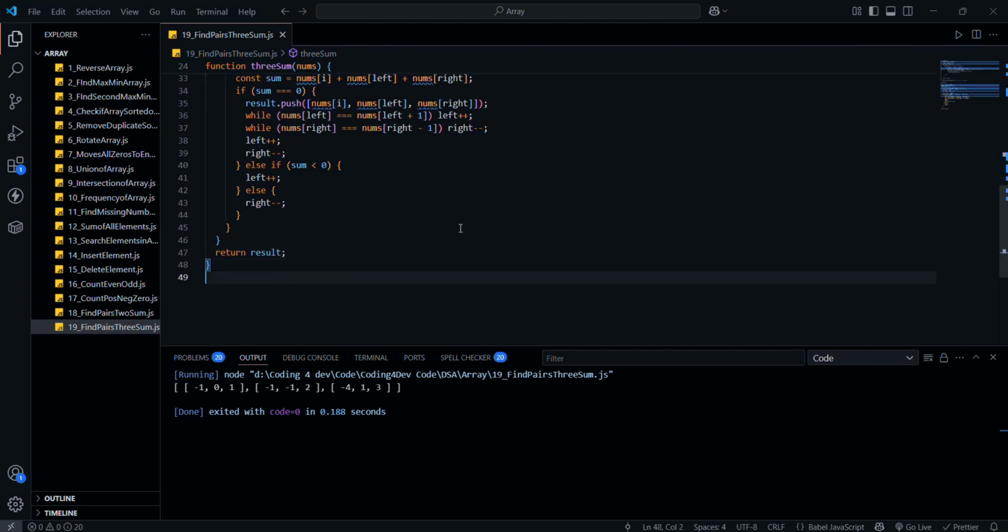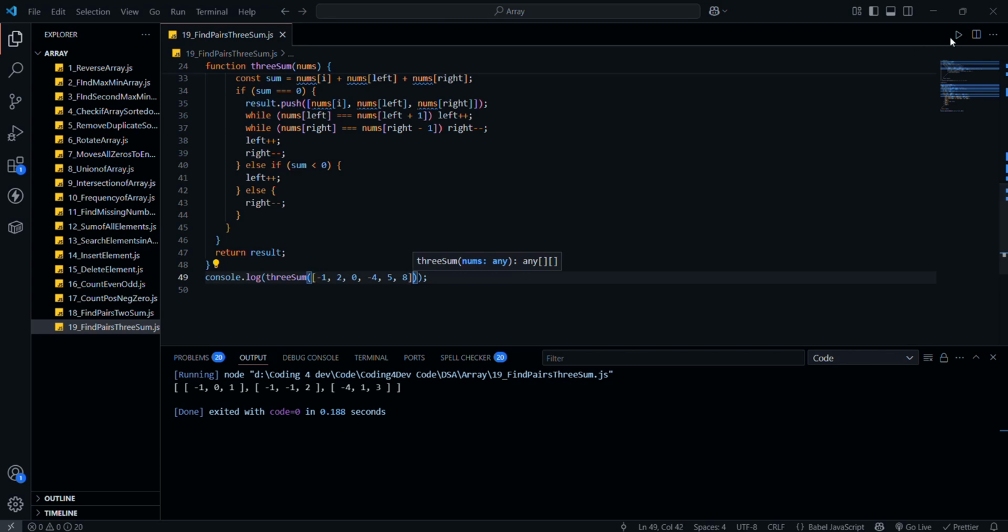Now we console.log our answer: threeSum with random values like -4, 5, 8.